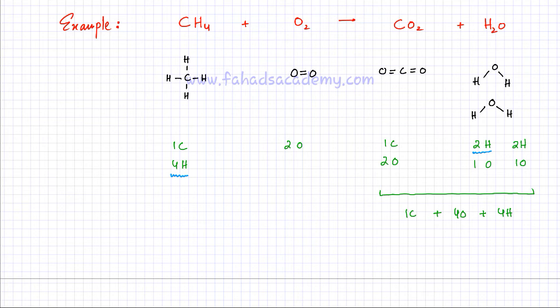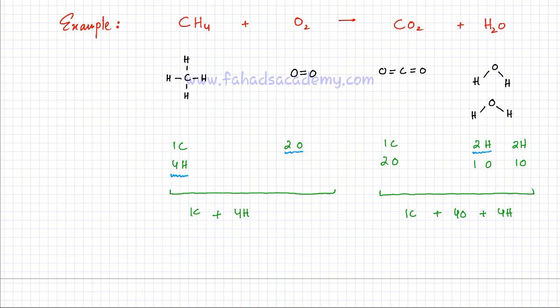And now if you look and compare, there's one carbon. So these are my reactants. I have one carbon, that's balanced. There's one carbon in the product. I have 4 hydrogen, that's also balanced. But I only have 2 oxygen, so I need to somehow increase the number of oxygen atoms, and I can't change the formula. I need to increase the number of oxygen atoms because there are 4 oxygens on this side. So there should be 4 oxygens in your reactants as well.